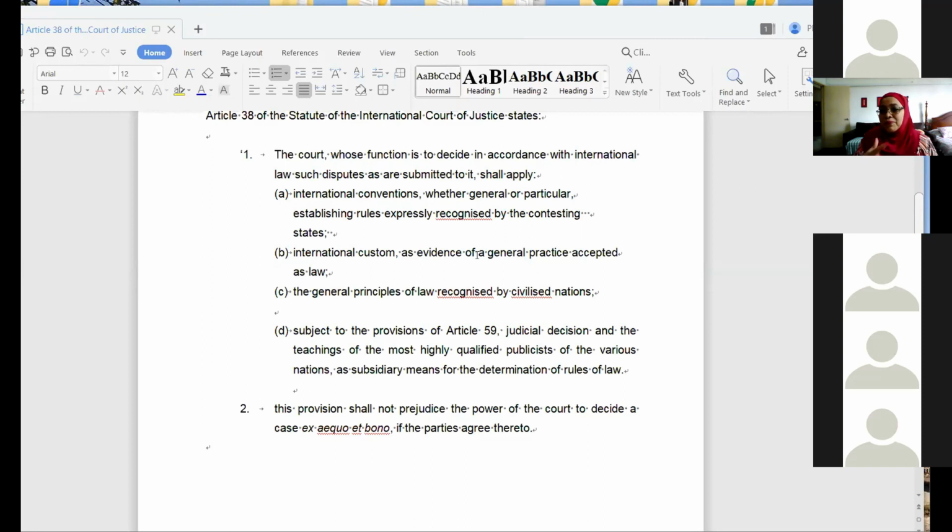A state practice, sometimes you do it, sometimes like open burning, remember open burning? All states have already adopted the Stockholm Declaration. So that one is actually not created by one state. It's only a proposal in the United Nations. But it can become evidence of a general practice accepted as law. So today we see the Stockholm Declaration on open burning in our Environmental Quality Act. Like that, yes. Alright.